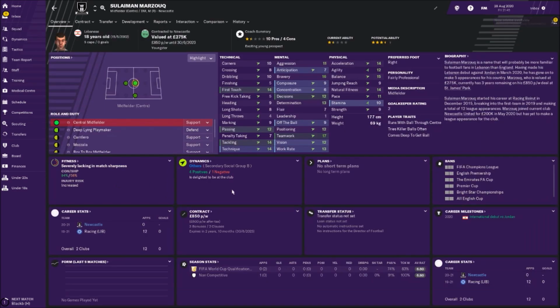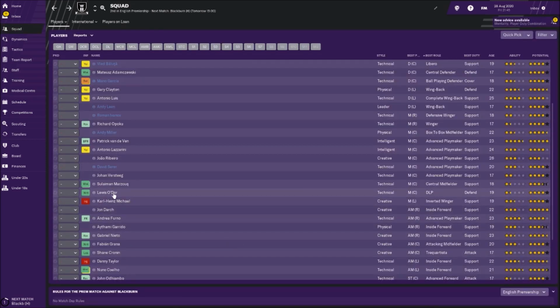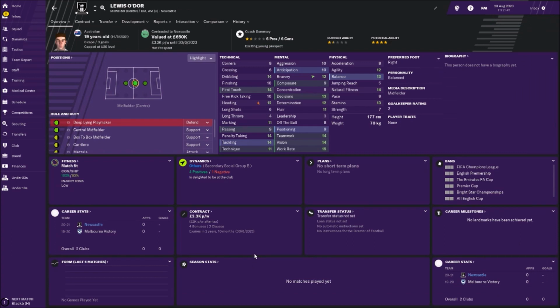I've also got this guy. He's not that great, to be honest. I brought him up just because he was from Lebanon. It was just a bit of a weird nation. We don't really have that many weird nations yet, so I thought we'd give him a bit of an opportunity. He did come on in both the World Cup qualification games, but they were pretty easy, weren't they? Lewis Odor, Australian centre mid as well. Apparently he's got fantastic potential according to the coaches, so I thought I'd give him a bit of first-team football.